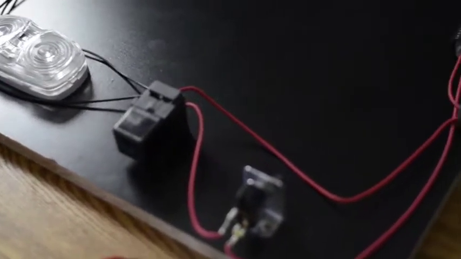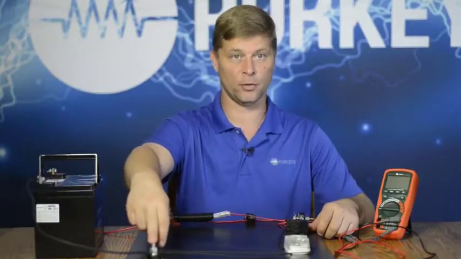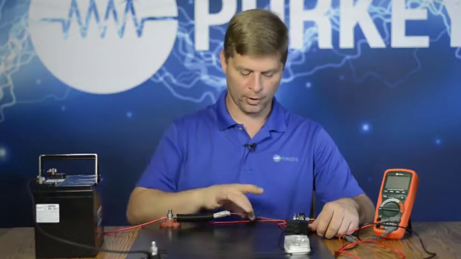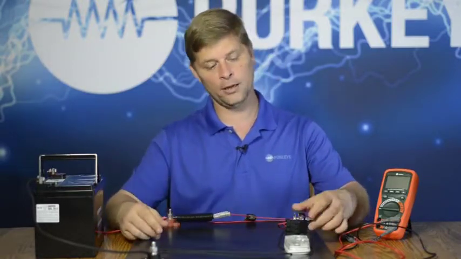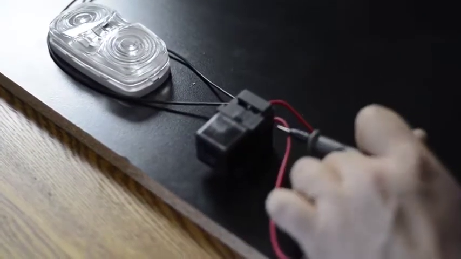I've got a training board here we can go through and show you what a voltmeter actually does. We have our 12-volt battery that powers up our training board. We have a couple simple junction points here so we can easily read voltage, we have an inline fuse, we have a relay, and we're going to be able to use this relay to turn an incandescent light bulb off and on.